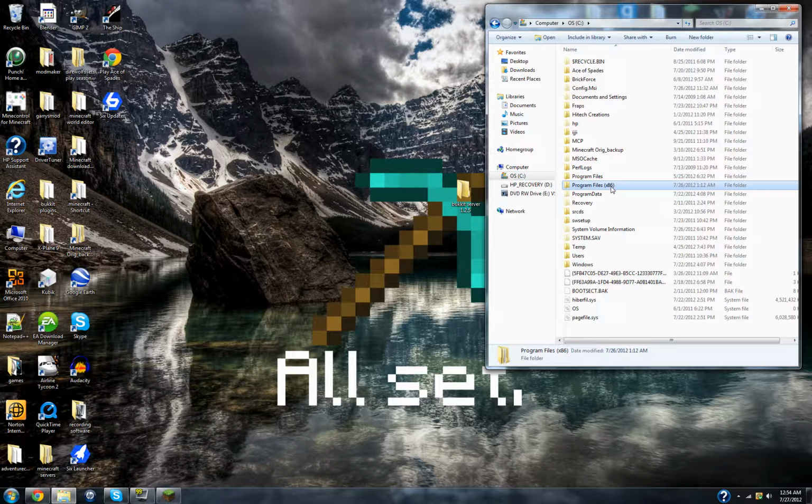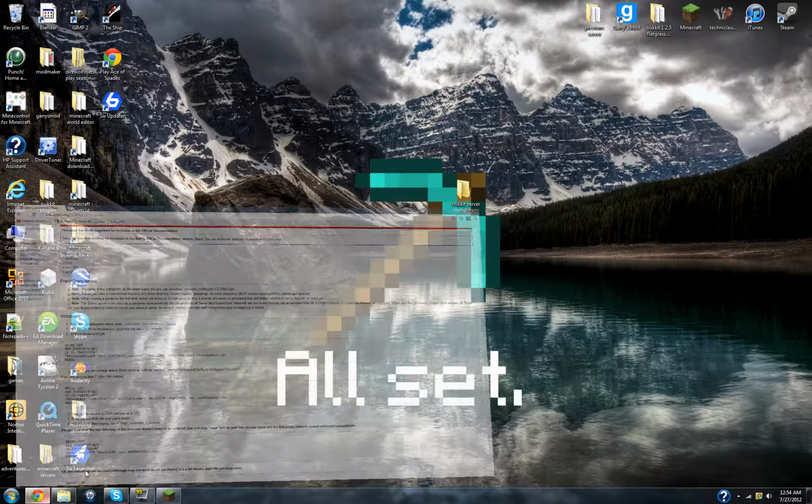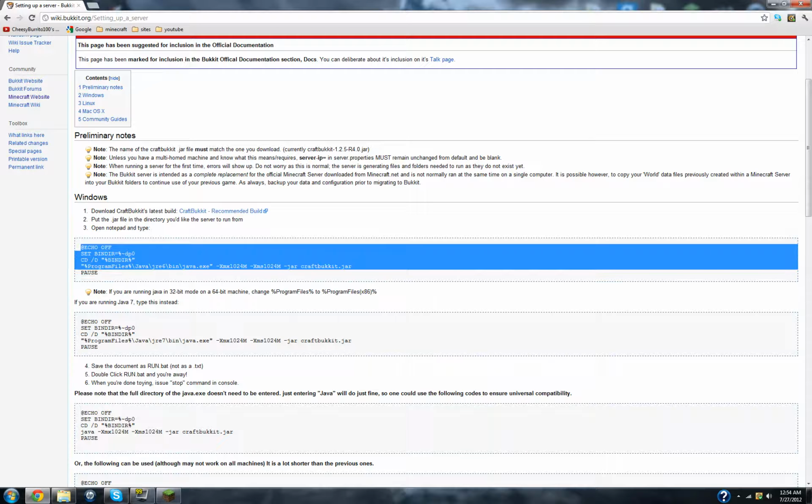I don't think 64-bit has a second Program Files, I think it's only this one. So if you have just one, that means you have a 64-bit. If you have this one and then the x86, you have two. You have 32-bit. So because I have a 32-bit, I'm going to need to copy all of this.